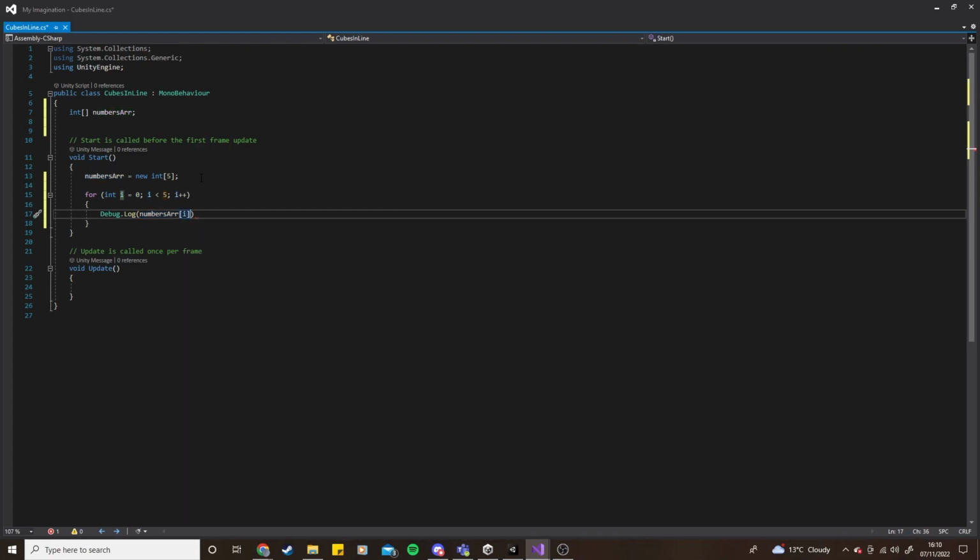So to talk to each element in an array, we've made 5 elements long for this array, we're going to cycle through all 5. To talk to each one individually, i is going to start off being 0. So we're going to talk to numbersArray element 0, and then moving on through 1, 2, 3, etc. through all of our elements of the array. And that's going to debug to our console.